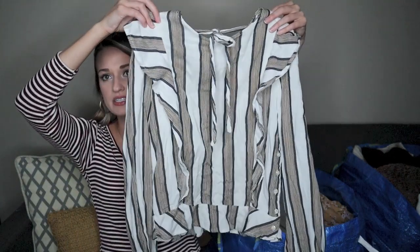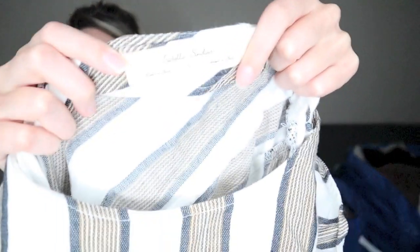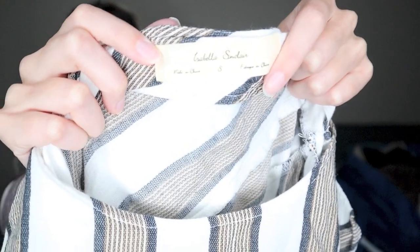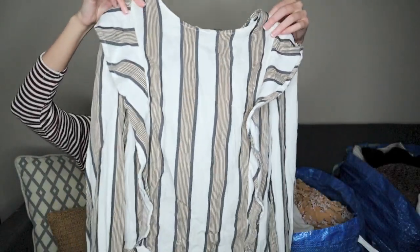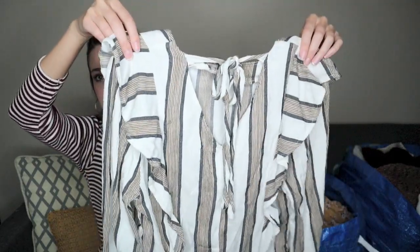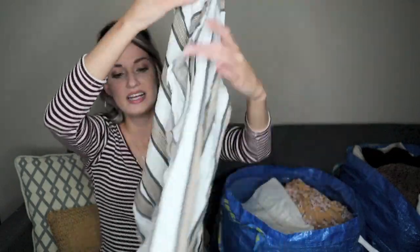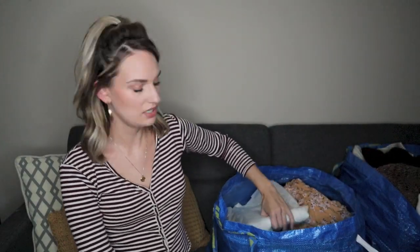Same for this — this brand is Isabella Sinclair. I do not believe this brand is always sold at Anthro, but this piece specifically was. The tag says Isabella Sinclair, size small. I just thought this was really cute and feminine. I love the stripes with the little ruffles, as well as the keyhole back with the tie closure. In the front it has a little side button detail. Lots of fun little quirks going for that top.